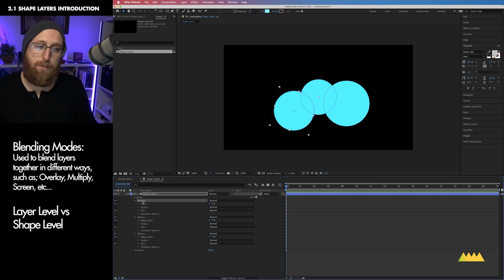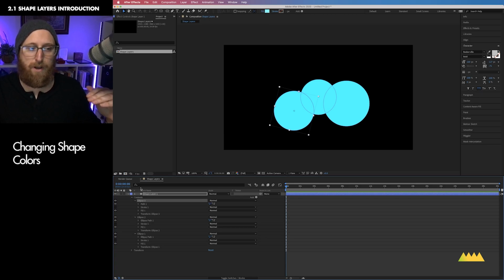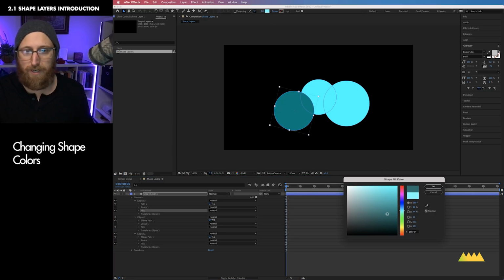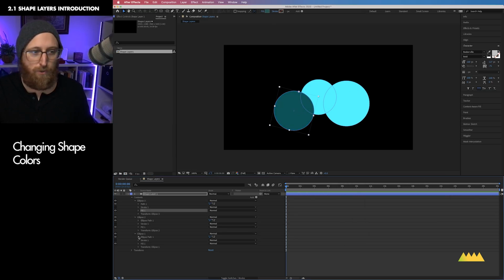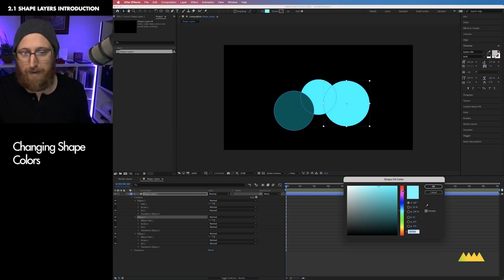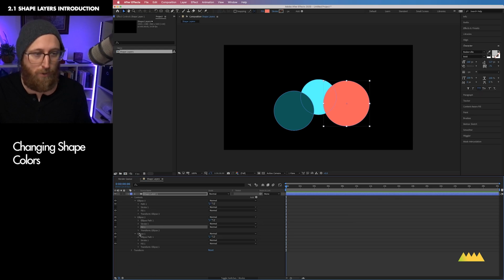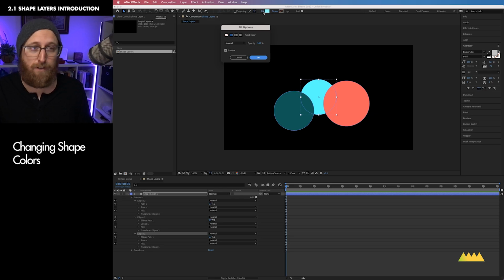Now with each of these shapes selected, just when I have ellipse 3 selected here, I'm going to see this top menu here that is actually corresponding to the information on each of these, which is the fill and the stroke. So if we want a different color, we can simply do that. And if I select ellipse 2, I'm going to see that it's very dynamic actually to change all this really quickly. Let's talk about the actual fill options here. If you click on the word fill, you'll be presented with yet another sub-menu where you can basically turn it on, turn it off, choose a linear gradient, or choose a radial gradient.